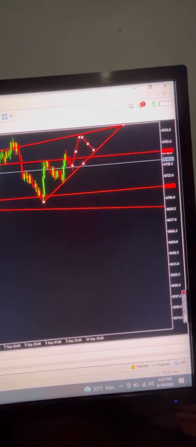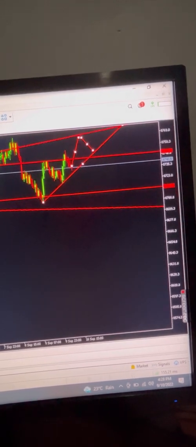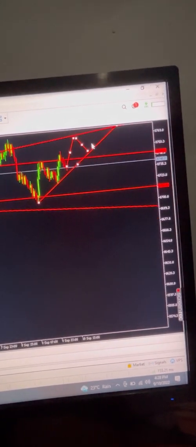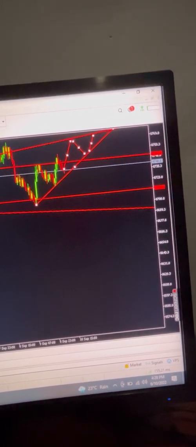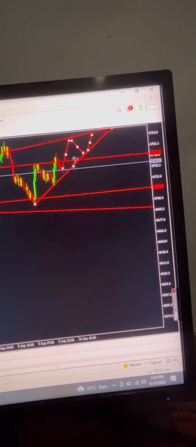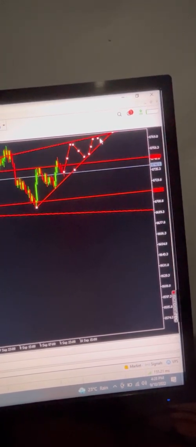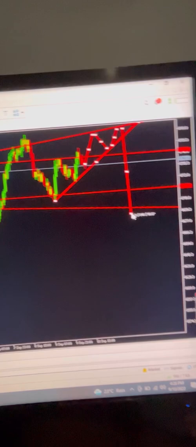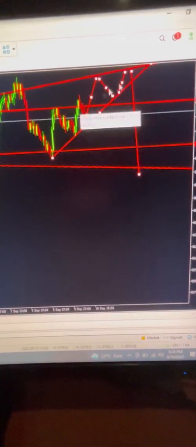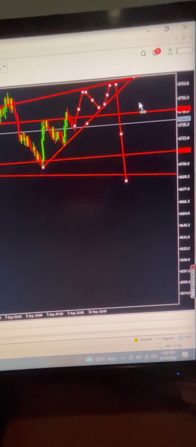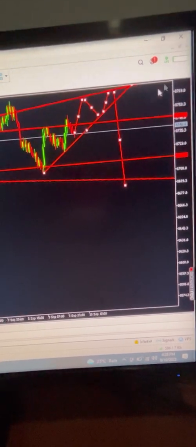Then step index again, where's this trend line? Okay, then probably give us another touch, then finally break all the way to the downside like this. So this is actually my expectation for step index, you get. So we shouldn't be taking a sell right now on step index. We shouldn't be taking the sell right now until we see the break of this counter trend line.